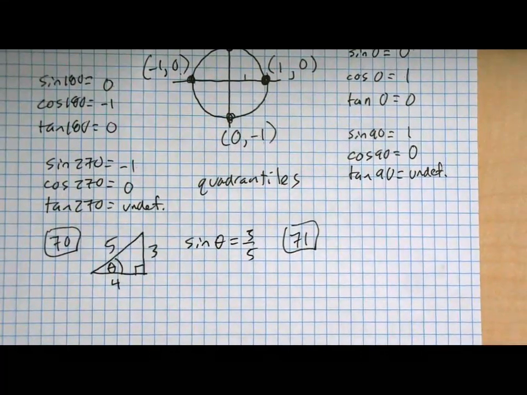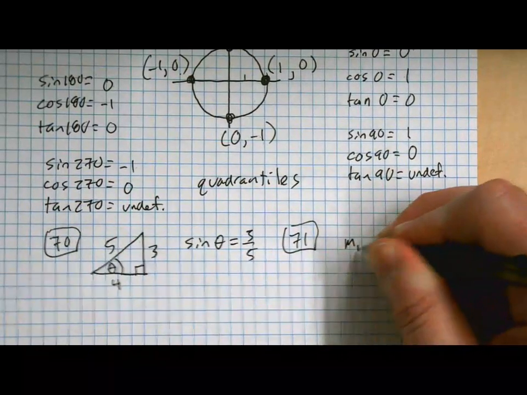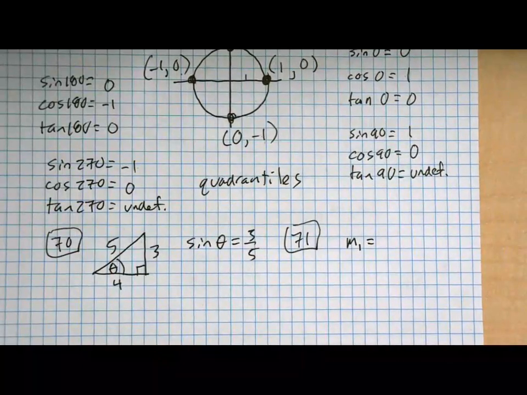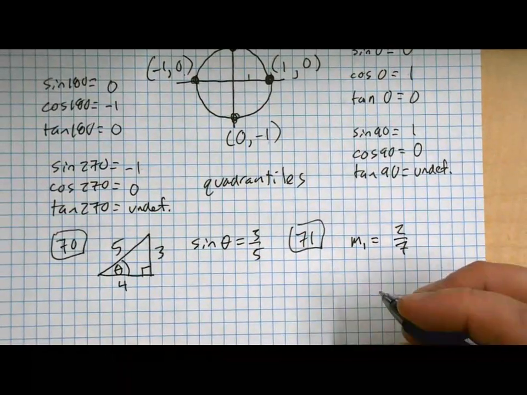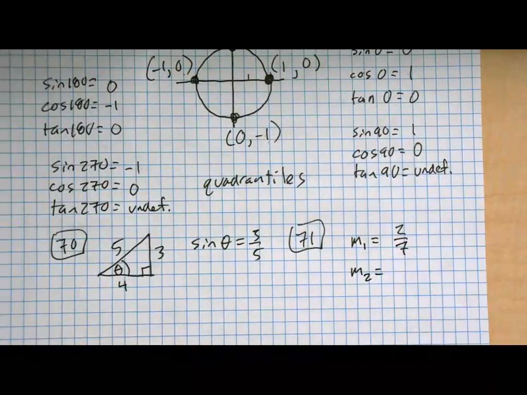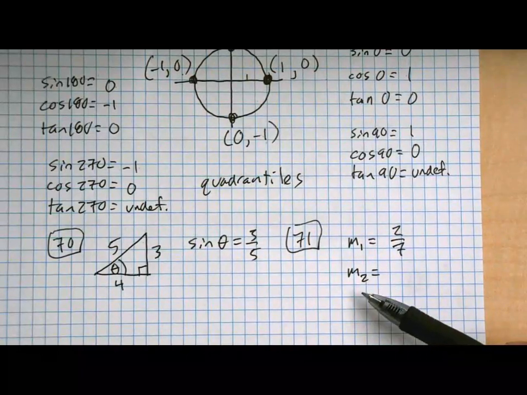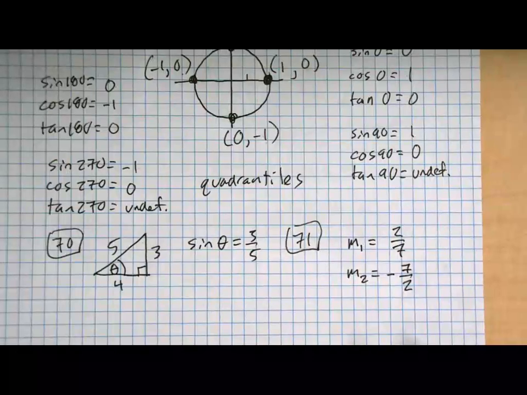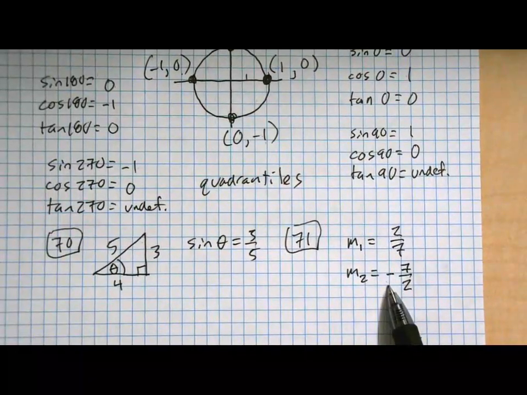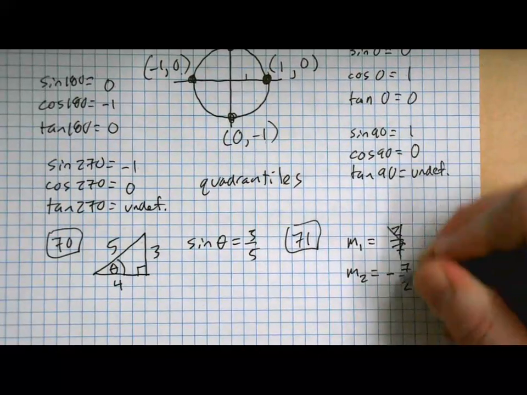71. Going back to Algebra 1, you learned that if I had a line that had a slope of, say, 2 over 7, I could create another line that would be perpendicular to it as long as the slope of the second line is equal to what? Negative 7 over 2. When we're looking for a perpendicular line, there's 2 things. We need it to be opposite signs, and we need a reciprocal. Okay? All right, so let's try and apply that to our problem.